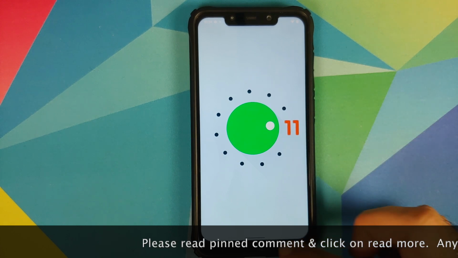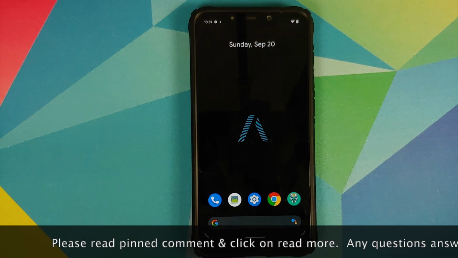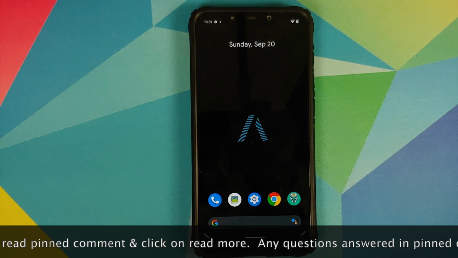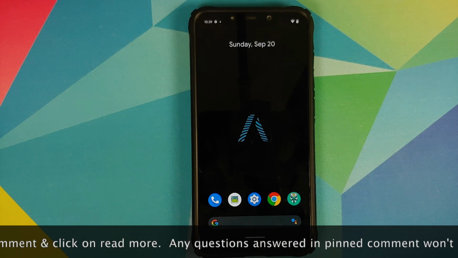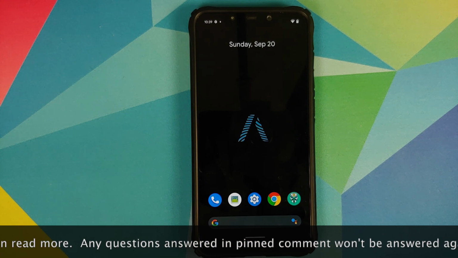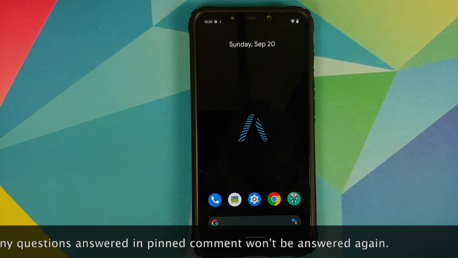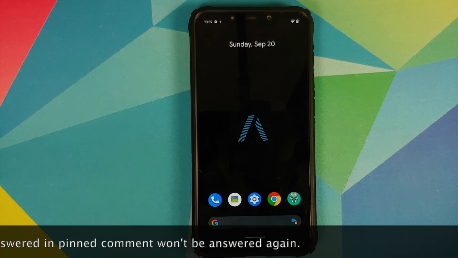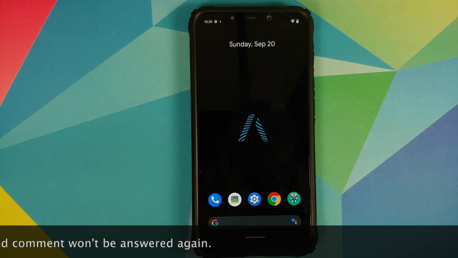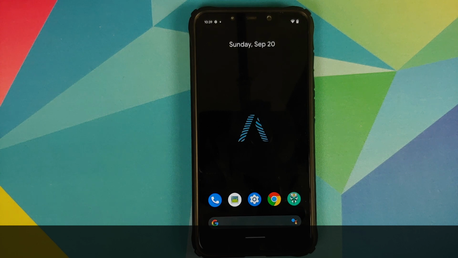In this video I'm going to show you how you can install Viper for Android sound mod on your Android 11 device. Do note, you need to be rooted using Magisk and need to have Magisk Manager installed. At the time of recording this video, if you want to root Android 11, you have to use the Canary build of Magisk, the link to which can be found in the pinned comment on this video.